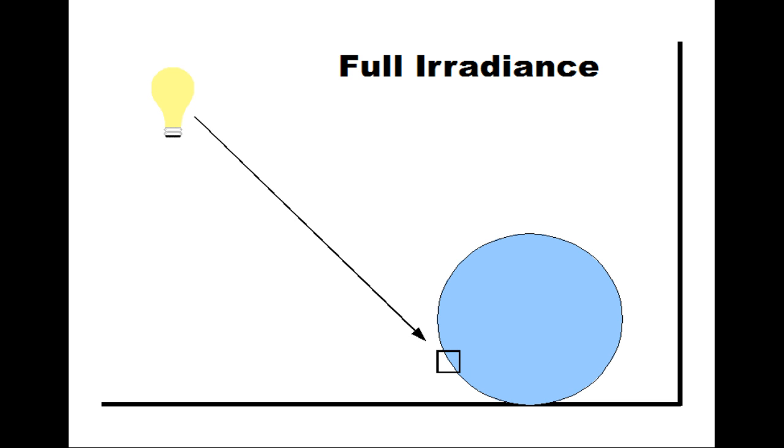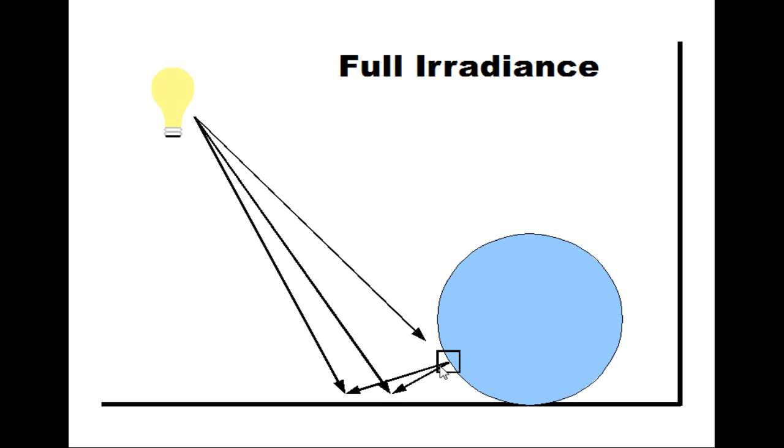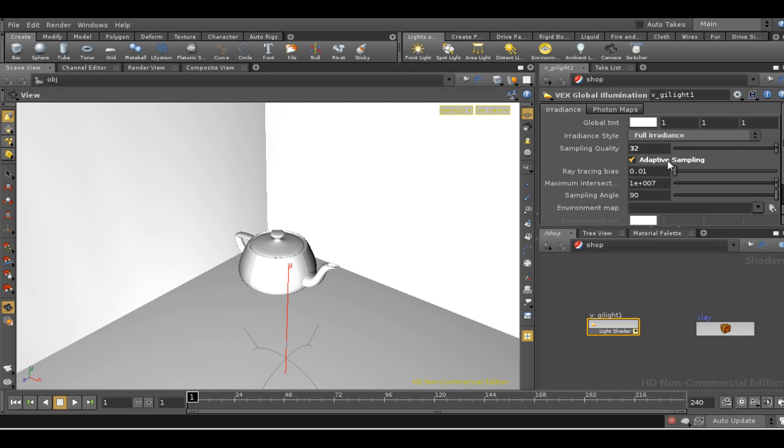Full irradiance works like ambient occlusion in that it sends out rays from the point we're shading. But instead of just counting hits, it evaluates the direct lighting at each of the points that is hit. This lighting is then accumulated at the point we're shading. In effect, we're calculating an extra bounce of direct light. Full irradiance is sometimes called final gathering in other applications, and is more or less equivalent to methods that calculate an extra diffuse bounce. So let's try rendering our scene with full irradiance and see what it looks like.